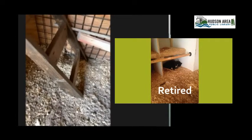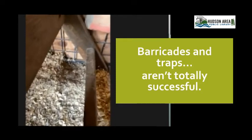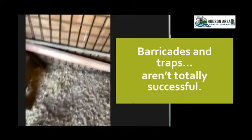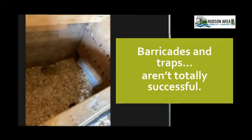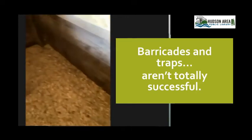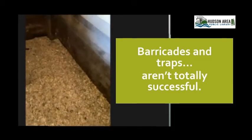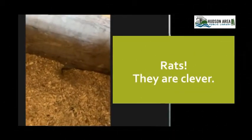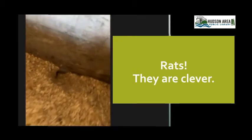I have to catch them and barricade things up rather unsuccessfully, as you might be able to see. There's a little hole there. Well, the rats did that. So they come in and out, and then they like to share the chicken feed. Now, if I lift up this box, this was intended as a place where the chickens could go and cuddle in at night when they have to be in quarantine away from the rest of the flock for whatever reason. And you can see the hole there. Well, that's from a rat. It dug its way in from the outside of the barn into the floor here.